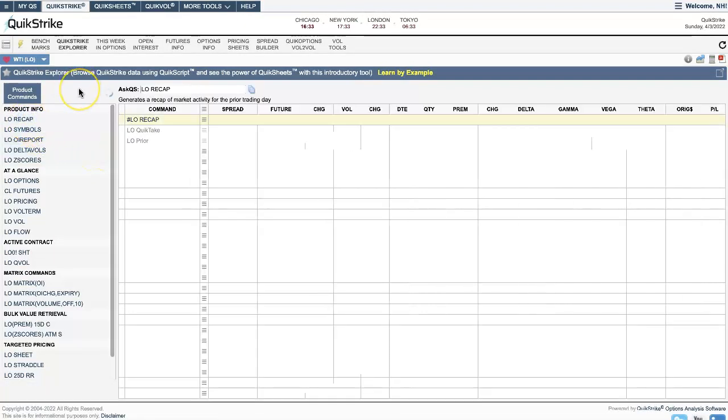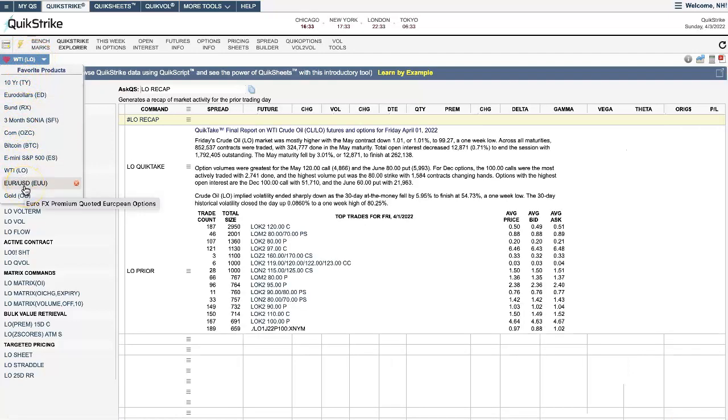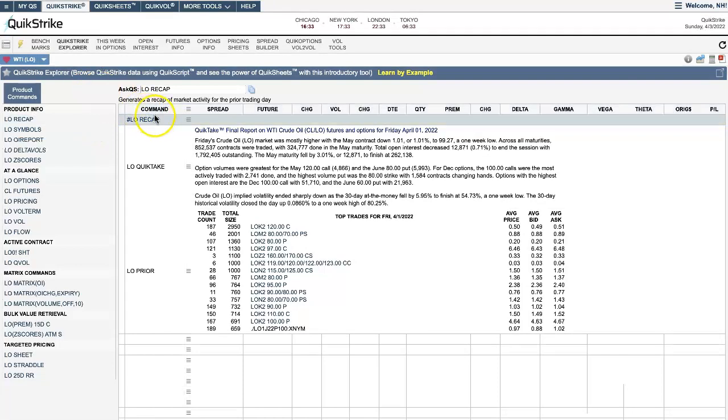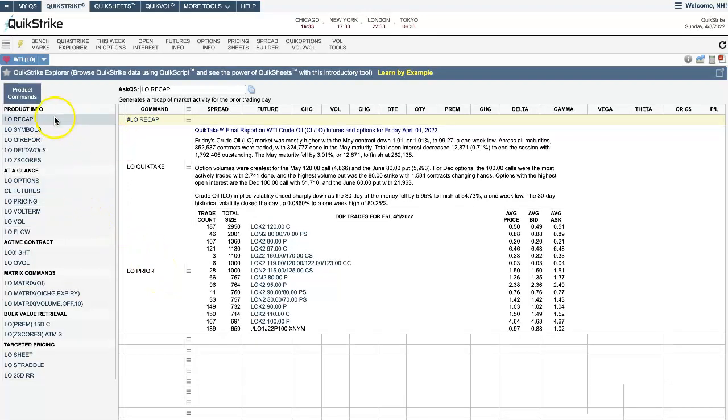So here we have what we call the recap command. LO is the symbol for crude oil, right? As you see, WTI, and it's got LO, and then there are obviously other products that you can look at here, and we try to encapsulate the symbol next to each product name here so you can remember what that is. But recap is going to give you what happened the prior trading day, and then a look at the top 15 trades that occurred within this product, and you'll see it's LO prior, and prior is going to give you the opportunity to look at something that happened yesterday. So just want you to understand how this is working.